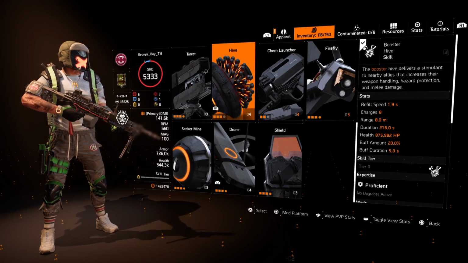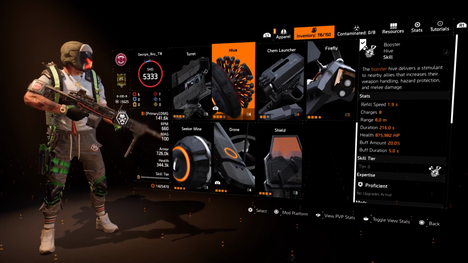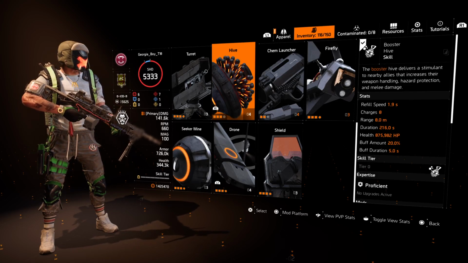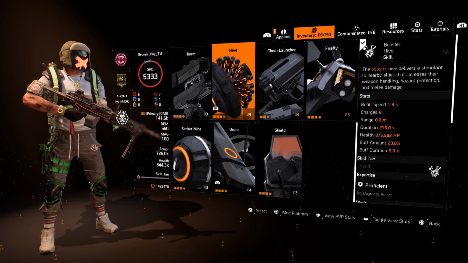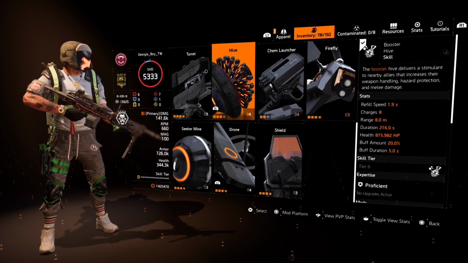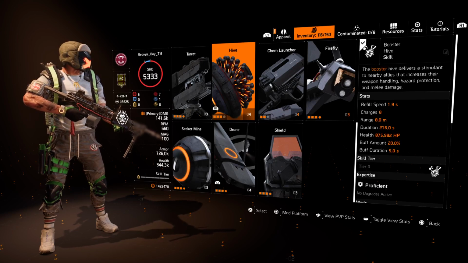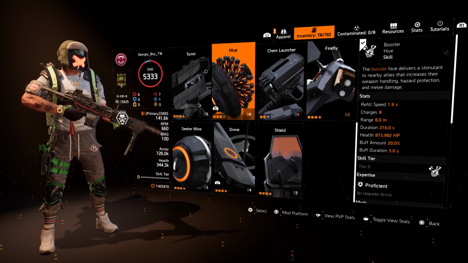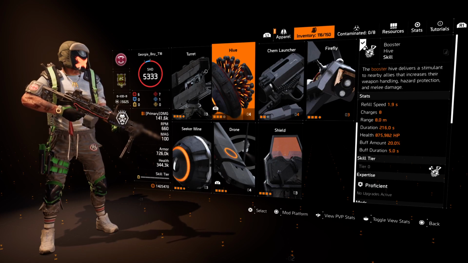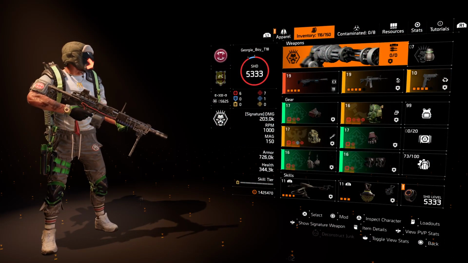And I went with the booster hive because of its ability to deliver a stimulant, right? Not only to me but to my allies. And I don't mind using it for my teammates or allies, but I want to make sure I'm getting the most out of it for myself, just to get the max buff and stimulant out of this booster hive. So it gives you increased weapon handling, hazard protection, and increased melee damage. All right, and that buff has a duration of 5 seconds, and it's a 20% buff amount, right? So it will help you a lot with this stimulant.